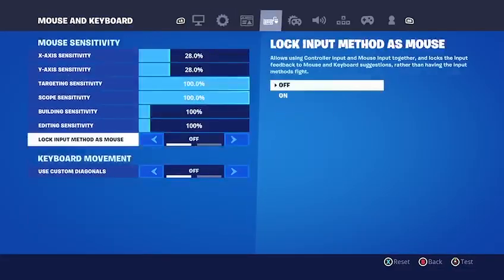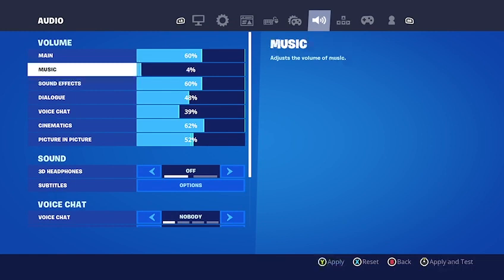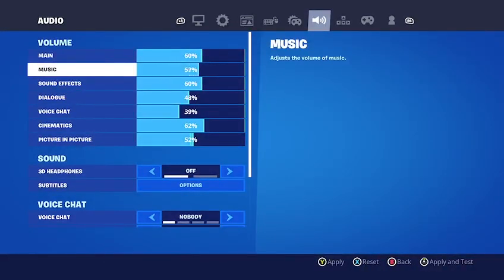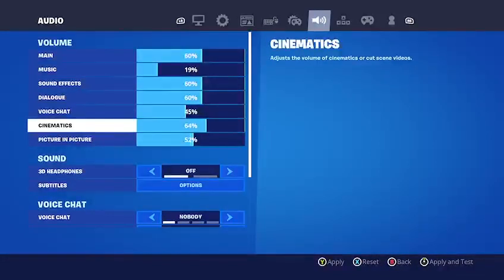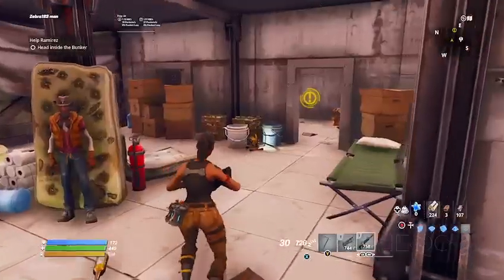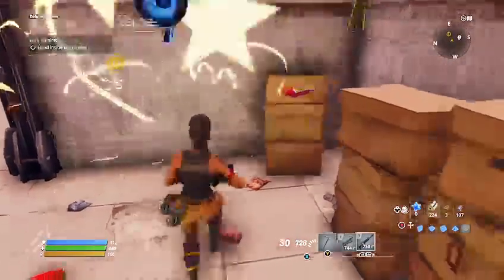Hold on, guys. I'm gonna real quickly turn up the volume so you guys can hear everything. So we're gonna turn the sound effects on. Okay, we'll turn that down. Whatever. Is awesome. So we got some voice sounds in here.